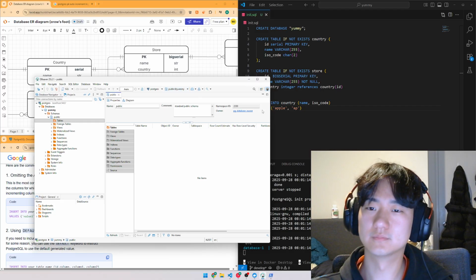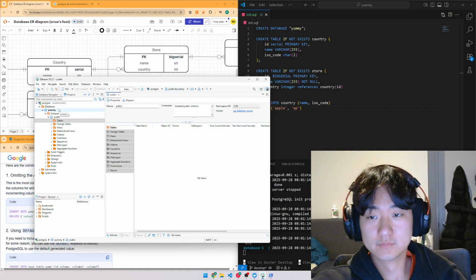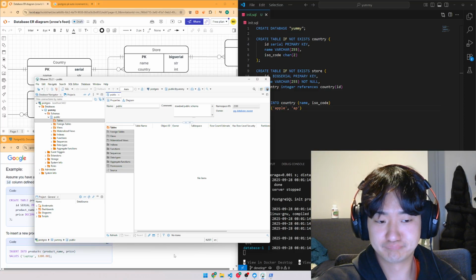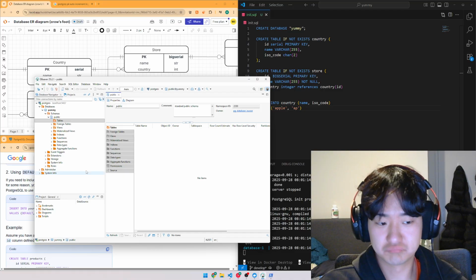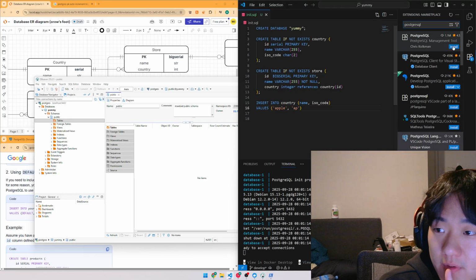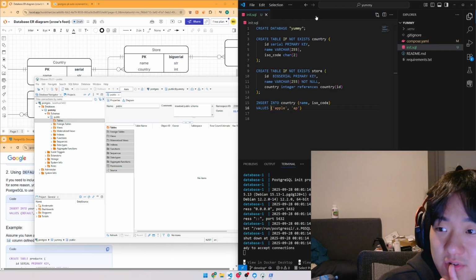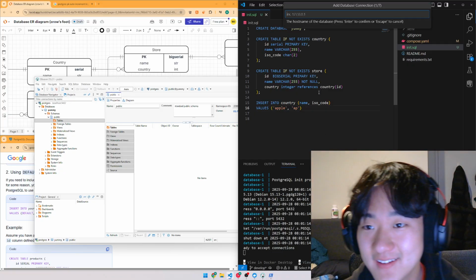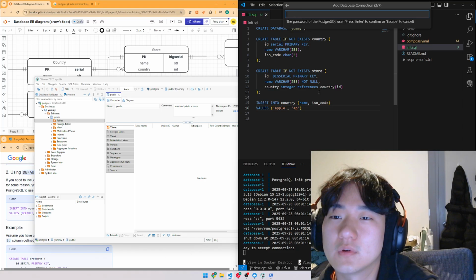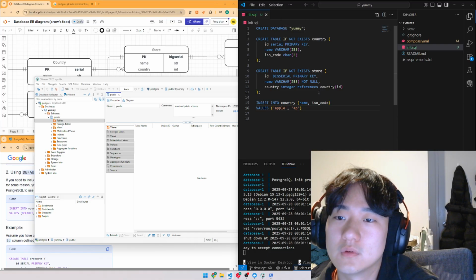Really, nothing. Nothing. Why is there nothing in here? Okay, you know what? I'm sorry. I will try connect to you again. Any localhost? Postgres 54.